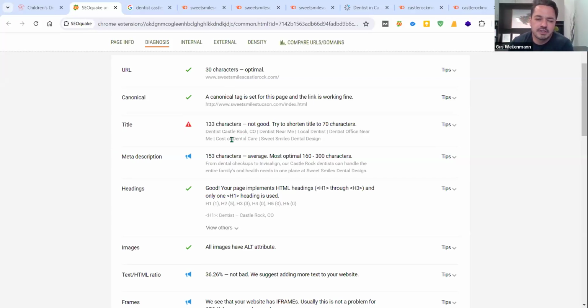So the first thing, looking at this, what are you seeing? Yeah, the first thing that I noticed with this site is the title tag is a little bit longer than what's optimal. This isn't a major error, it's a pretty quick fix, but it's just an indicator that things aren't quite as optimized as they could be. So we see right here, their title tag, it's a little bit too long, 133 characters.